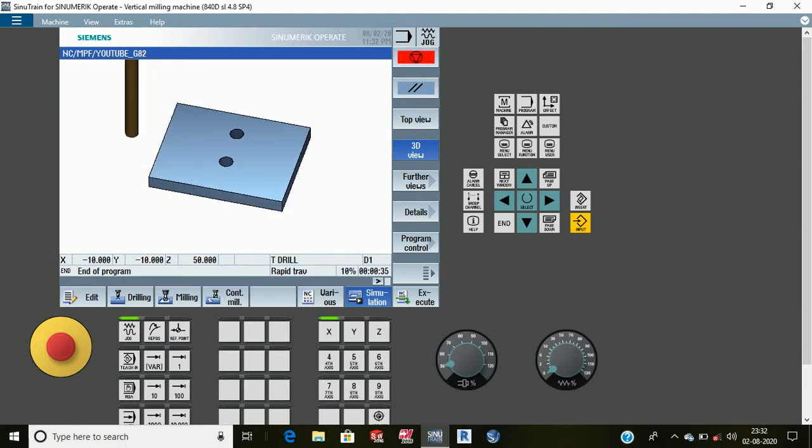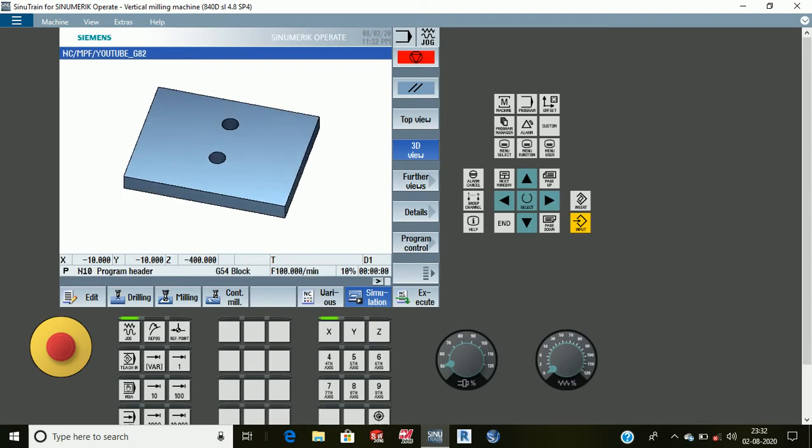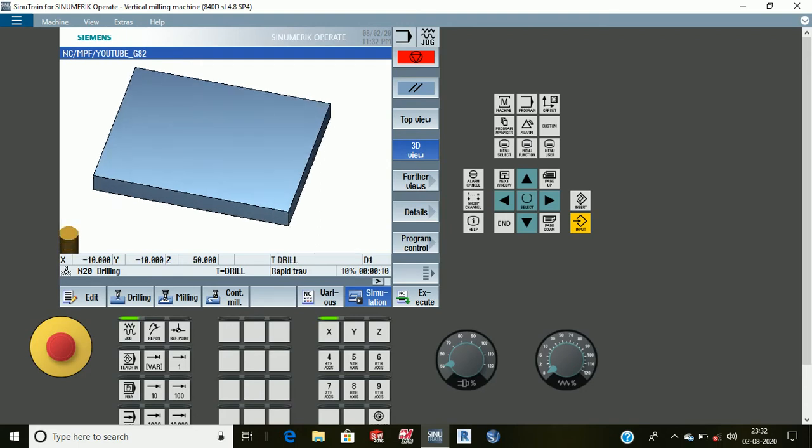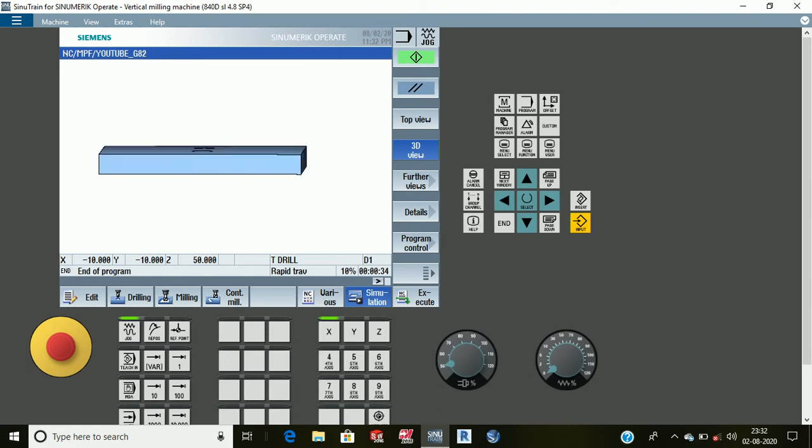And cycle start. So feel the 2 seconds there, but I have given 10% feed rate. See, the tool has come to this position. See, there was a stop for some seconds. Let me show again. Then cycle start.